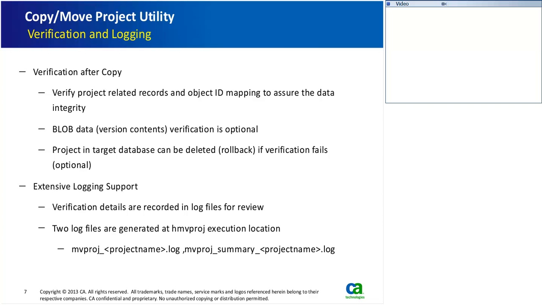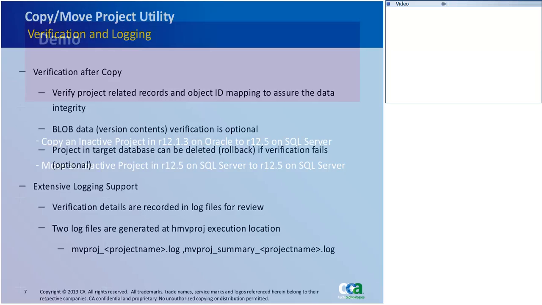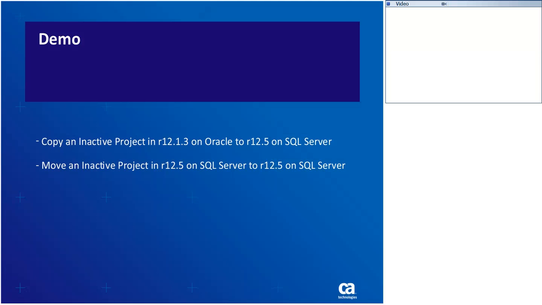We have to map the object ID because in a different database there are different object IDs, and then you brought data, and then how you're gonna deal with the delete and rollback, and then also the logging support wise, we have 2 logging types, so you'll see more detail in the demo. So what we're going to do is quickly show you the 2 use cases, and then in the demo, Kola will give you all the detail. Kola, I'm going to pass to you.